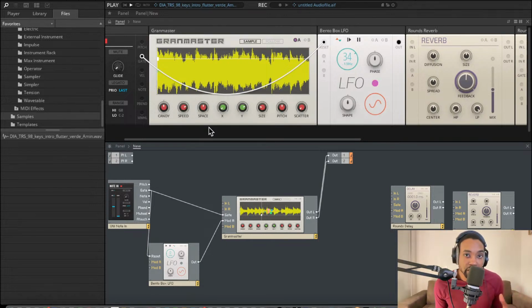You're altering the way the sample audio is played back. As you can see, when I change the speed, it adjusts and alters the actual sample over time. You can slow it down or speed it up to create some really cool effects.